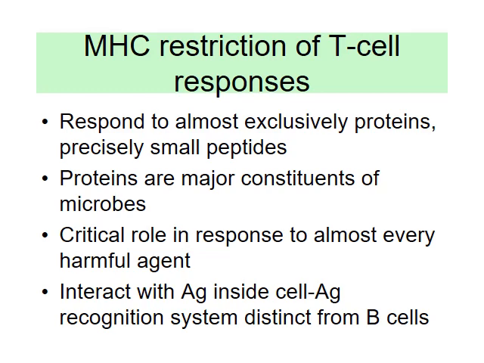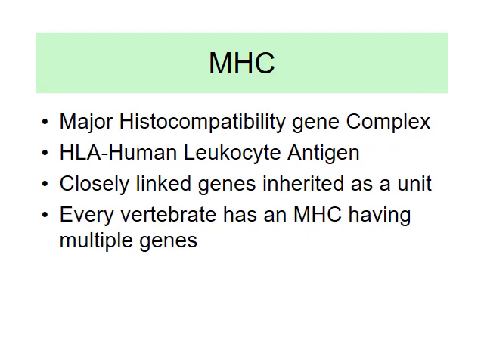Now let's see what happens when a protein antigen is presented. I already talked about the definition of the major histocompatibility gene, which was found in mice. The name stays because it has become very common, but the fact of the matter is we're talking about HLA, which is human leukocyte antigens. These are very tightly regulated, closely linked genes. The whole HLA part of class 1 and class 2, we inherit from our parents. And then every vertebrate has MHC with multiple genes.